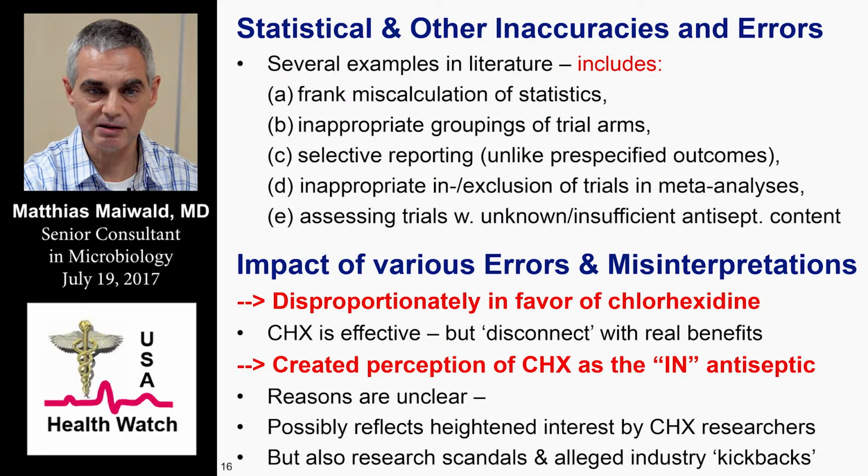We observed a number of other statistical and other inaccuracies and errors in the literature. There were frank miscalculations of statistics. There were inappropriate groupings of trial arms. For example, in a trial when you grouped the trial arms for statistical analysis in a certain way, the authors showed significance supporting chlorhexidine, whereas if we grouped the trial arms in the classical way, there was no more significance. Or we observed selective reporting, unlike what you would expect to be reported.